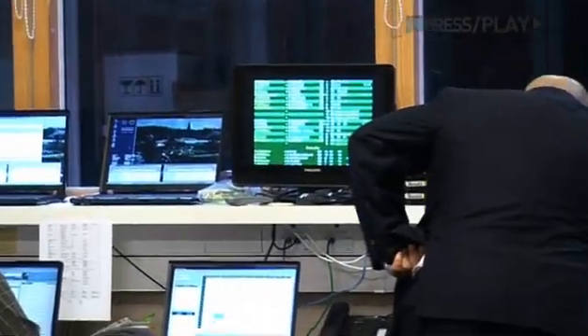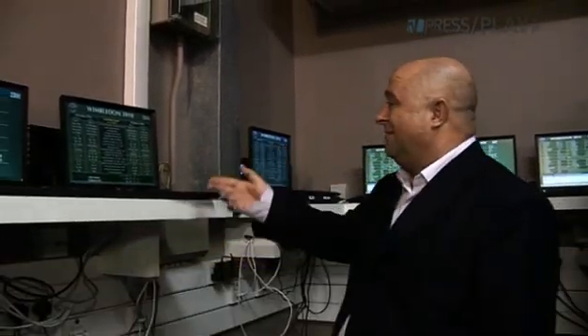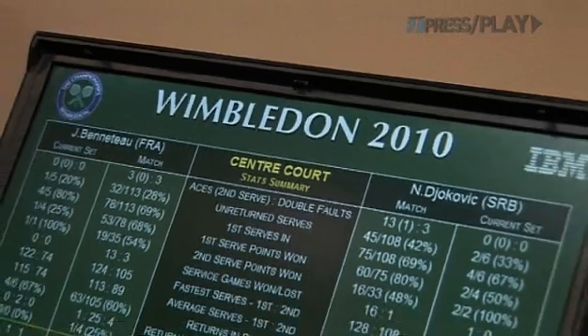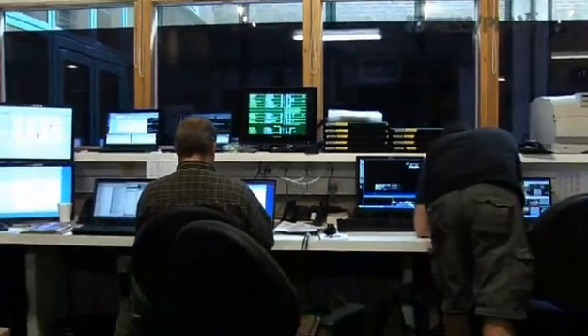I got a chance to speak with Alan Flack about IBM's contribution to Wimbledon. IBM builds and hosts Wimbledon.org, the championship's website for the All England Club. What you can see here is a classic example of the Wimbledon information system, which is what commentators will see. For example, in this particular match, this player has got 42% unreturned serves and 70% of his first serves were in. We build a really big database of every single point and its statistical makeup, which commentators can use to add value to their commentary and to the Wimbledon experience.